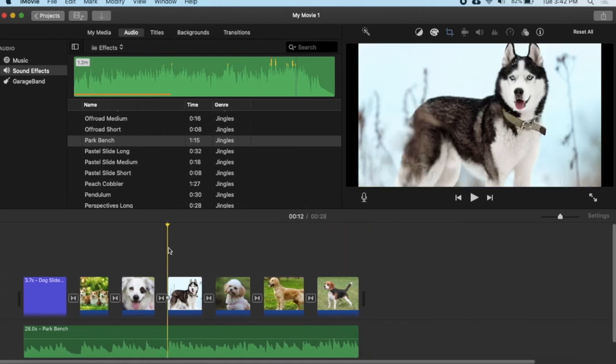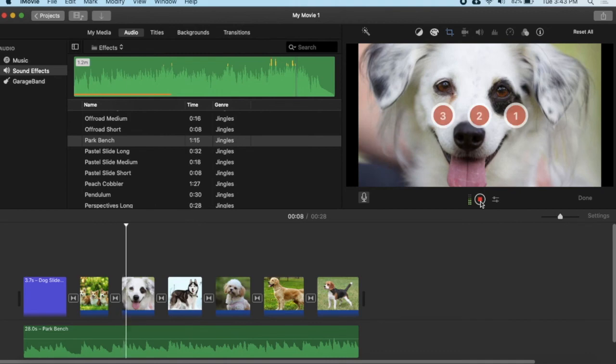Another thing that we can add to our slideshow is narration. So, for example, if I wanted to say something instead of typing it in a title, then I can go ahead and click on this microphone and it will record a voiceover into the video. For example, I'm going to choose a picture of the husky and click on where I want the narration to start. So I want to start at the beginning of this clip, and then I'm going to click the microphone, and then it's going to count down, and then it's going to show me where I'm going to start recording, and then I will just record a quick voiceover. So after you click the microphone, just go ahead and click on the record button to actually start recording.